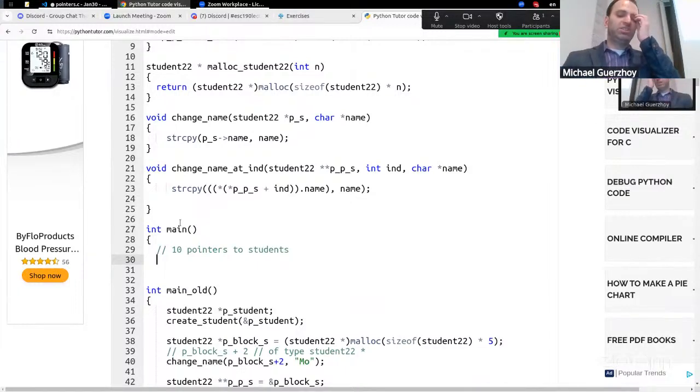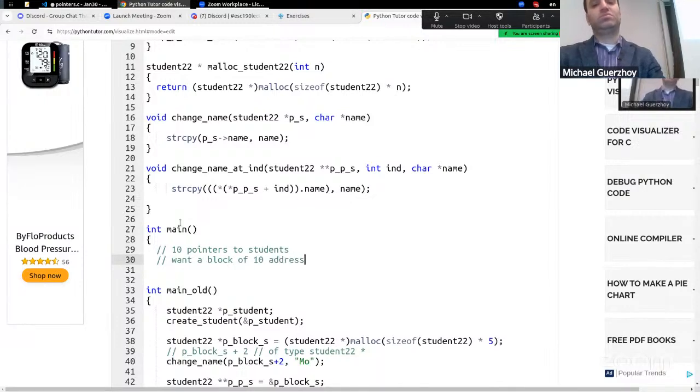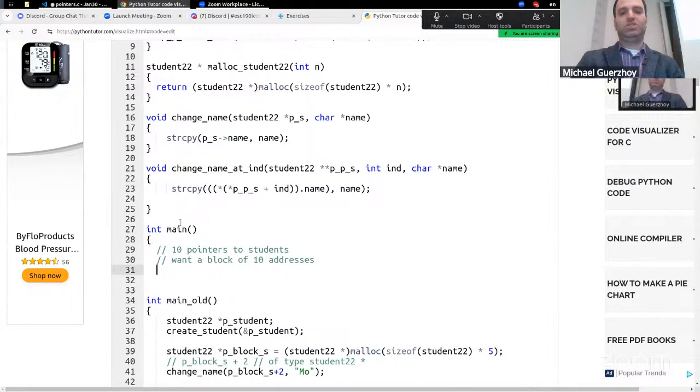So what does it mean? I want the block of ten addresses rather than 10 students. So let me do this.